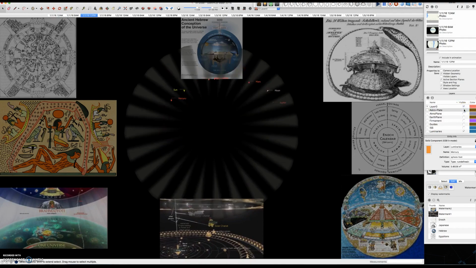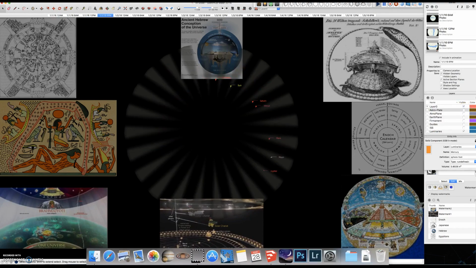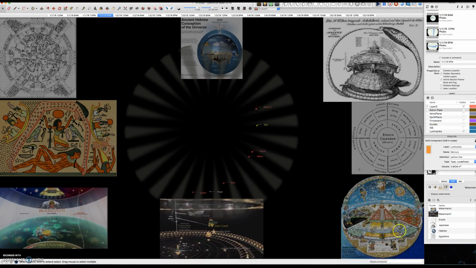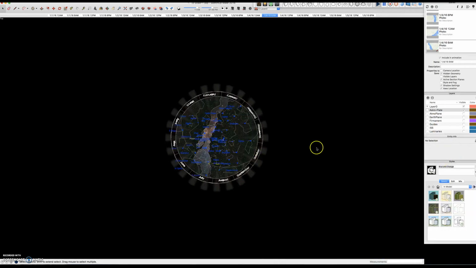So you can see them rotating around the North Pole. Because they're moving with the astroplate, they're rotating around the North Pole, but they are all proceeding along the ecliptic on the astroplate. So it's kind of some relative motion. The astroplate and the luminaries with the sun and the moon.